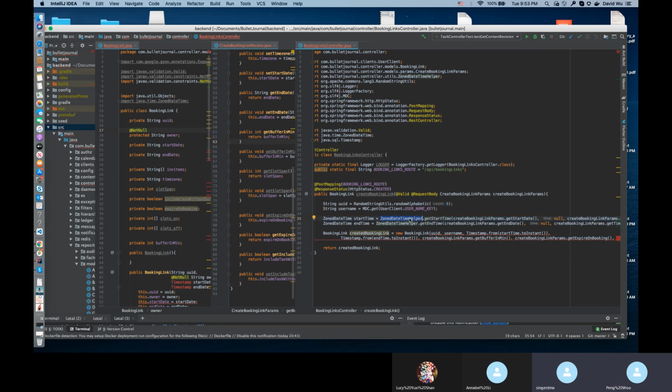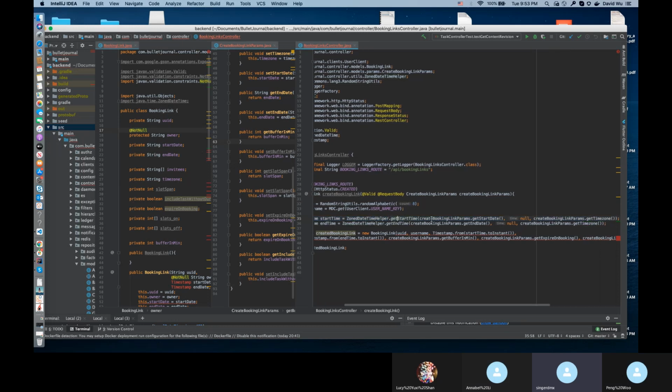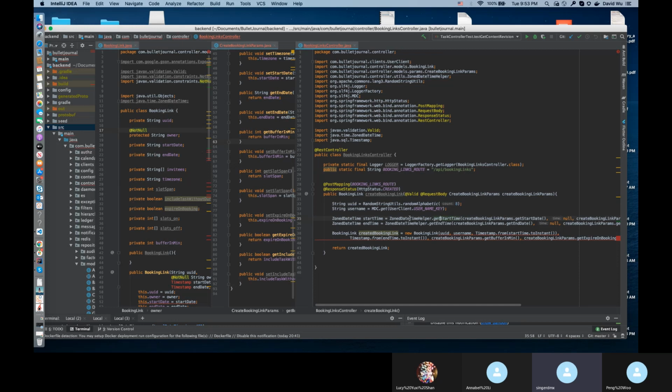No. The start time and end time here are not used to save in the database. It's more for query. I just mentioned that we do 4 steps, right? So we need to grab a time range, the range between start time and end time. What tasks does the user have? Oh, okay. Got it. This is not used for display purposes.